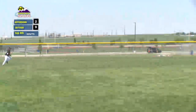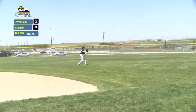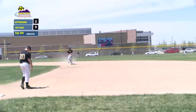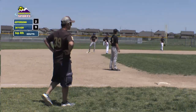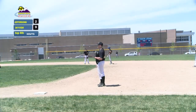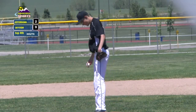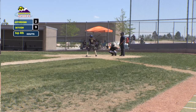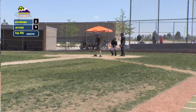First pitch is hammered to right field, so Skyview steps right up. First pitch, gets a base hit, catches the right fielder not watching, and he advances to second. Some very good base running by the leadoff hitter for Skyview. That was J.P. Pippin leading it off for a single, 22 for 24. Coming to the plate will be Gabe Nelson, the first baseman. So a leadoff double. Good play.